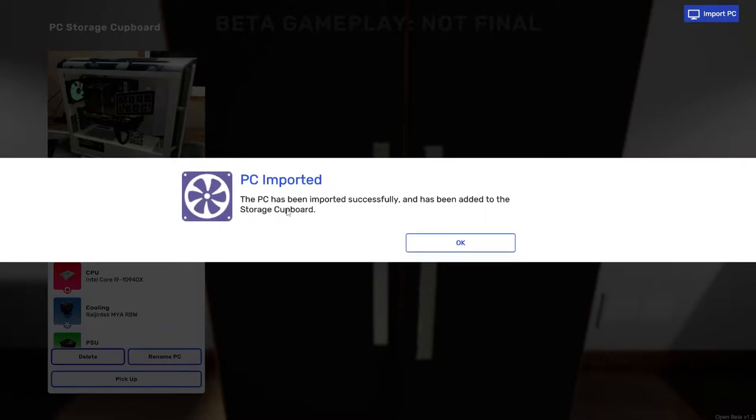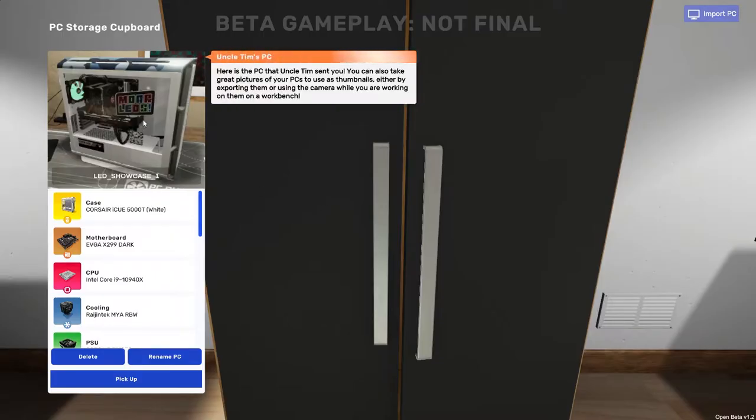PC imported. The PC has been imported successfully and has been added to the storage cupboard.